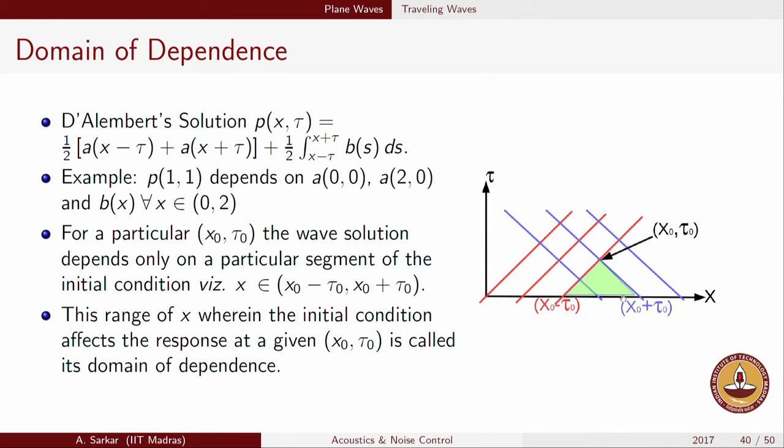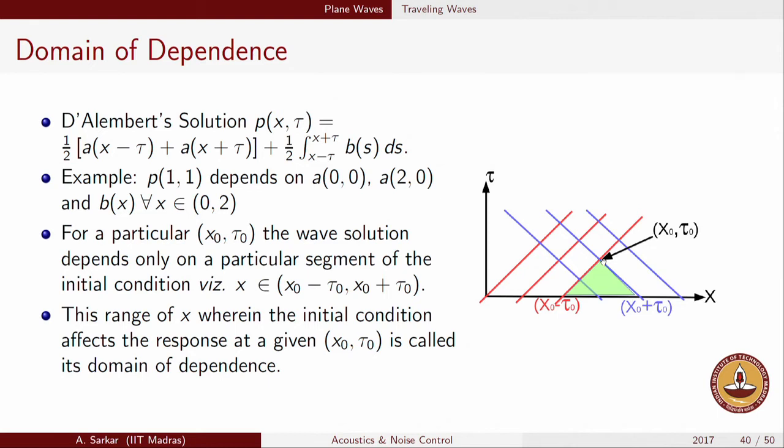As a result, the totality of all x, tau points which will influence the solution at x0, tau0 is given by this triangular patch, and this is called the domain of dependence. There is an equivalent concept which I would just like to touch upon, which is the domain of influence. So, in a similar sense, whatever happens at this point will be influencing the solution in this upper triangular region. So, we will say that the domain of influence of this point x0, tau0 will be this upper triangular region, the vertex of which will be x0, tau0.